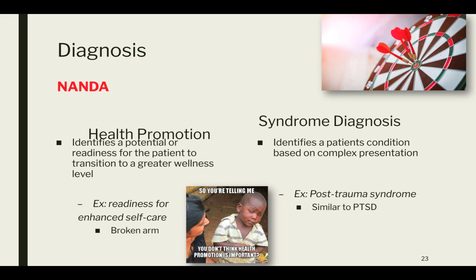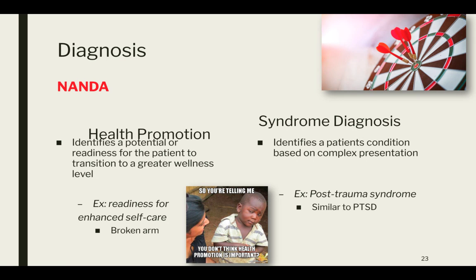So a couple of other aspects of nursing diagnoses: we have health promotion. When you think about these, think about our Maslow's. With health promotion, we are wanting to move towards a better level of health from how they showed up. So if we have a broken arm and the patient is not able to toilet independently, the alternative is me helping them to toilet, helping them to pull up their pants and wipe their bottom, whatever it might be. We want them to move towards a readiness for enhanced self-care. That would be a good nursing diagnosis for this patient. They want to be able to be independent in their hygiene practices.